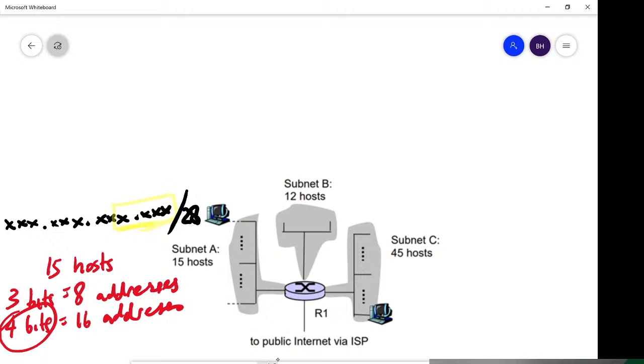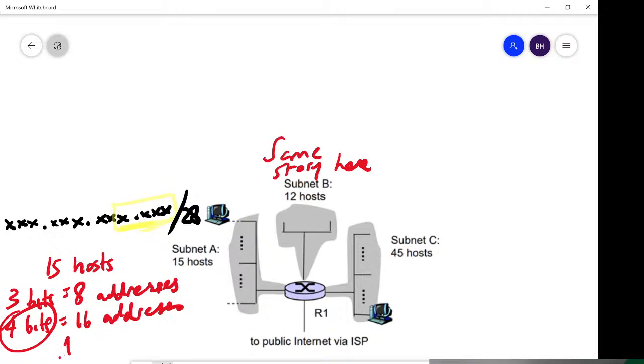What about over here for the 12-host case? Same story. I'm going to need another 4 bits here because it's 12. Same for this one here. For the 45, I'm going to need to increase it, right? I'm going to need 6 bits here to get me up to 64.